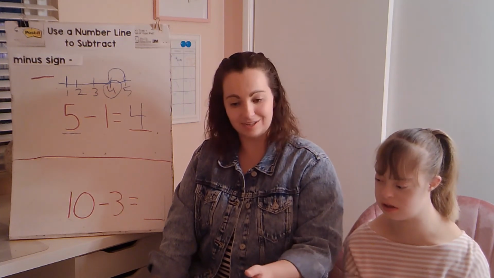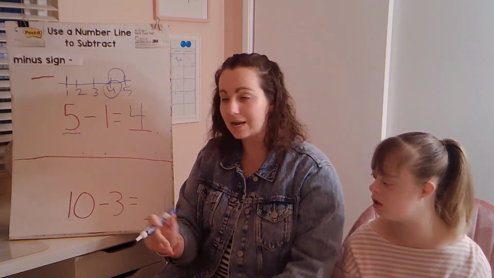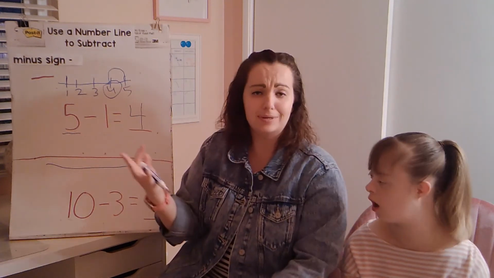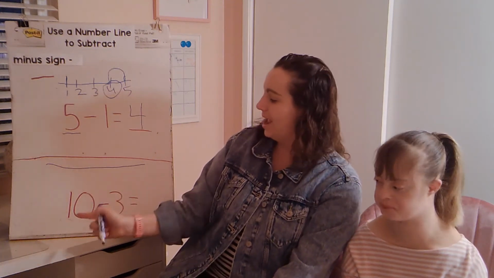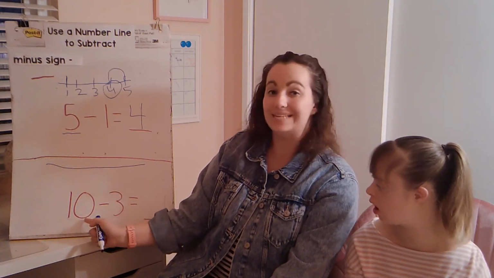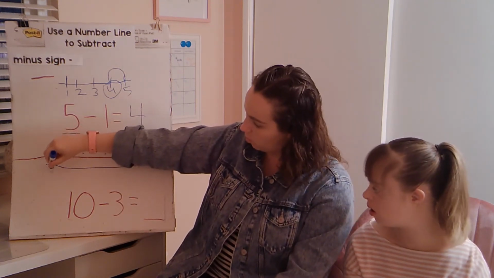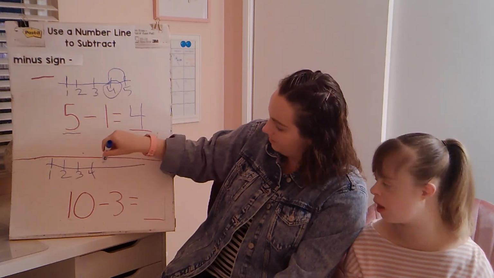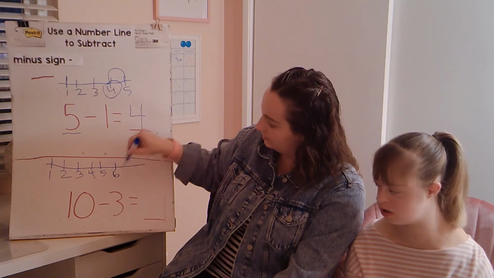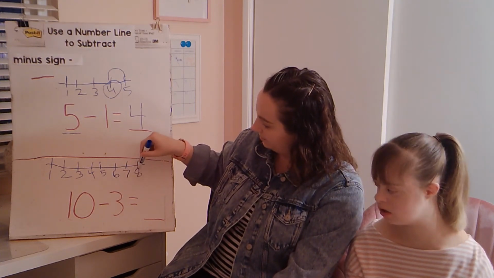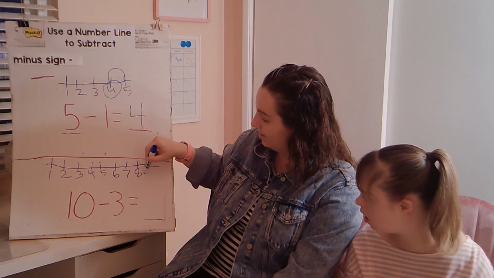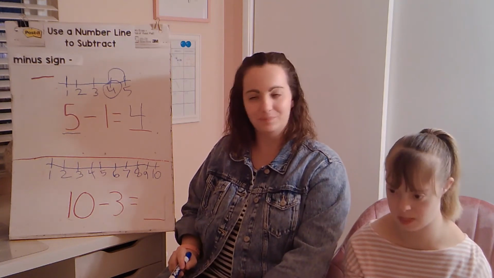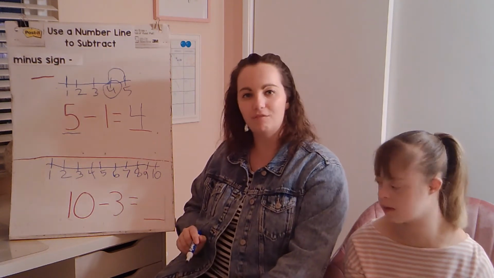Yeah, I can do it. I'm just going to do the best I can, make my own number line. I'll draw a line. A little wobbly, but that's okay. It's just going to help me do my math. And I only need to do from 1 up to 10. Okay? So I'm going to go 1, 2, 3, 4, 5, 6, 7, 8. You can make your line a little longer if you need to. 9, 10. I have my own made number line. Cool. Now let's use it to solve the problem.